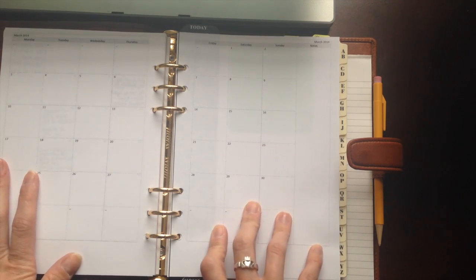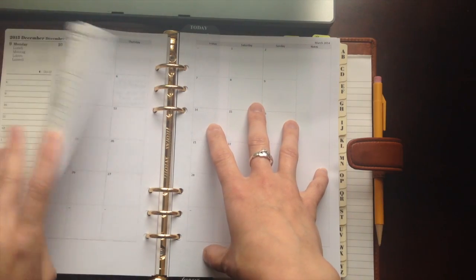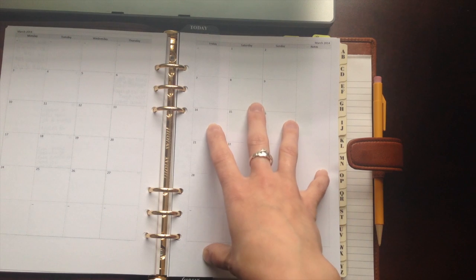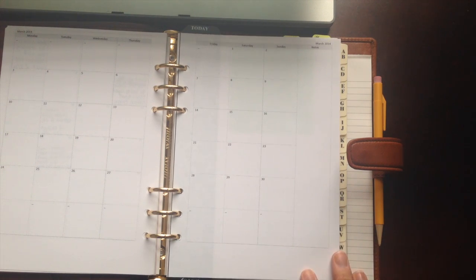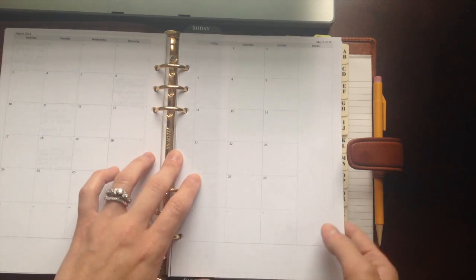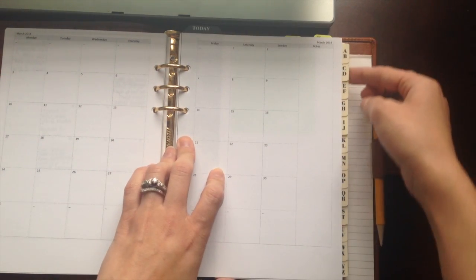Obviously, now I have a full-time job. This part I'm actually going to be pulling out of the binder soon. Probably just recycling it. I really don't need to keep those records, but it was incredibly useful to use for that. Now, also for the job search, I'm going to kind of skip ahead a little bit.